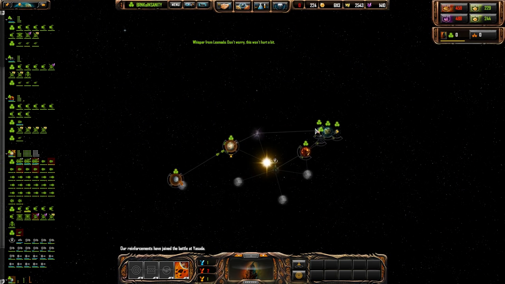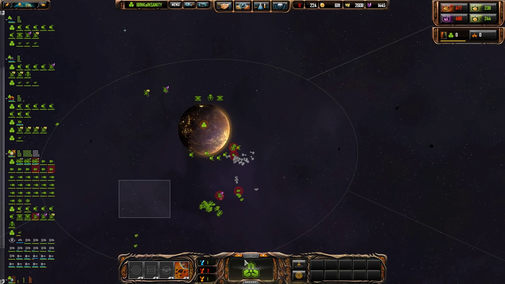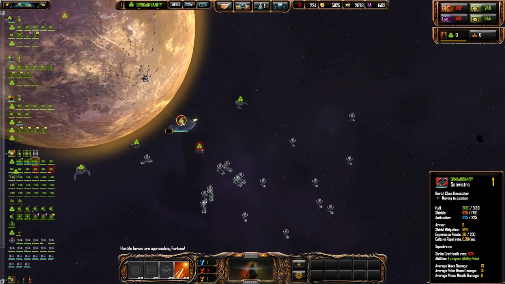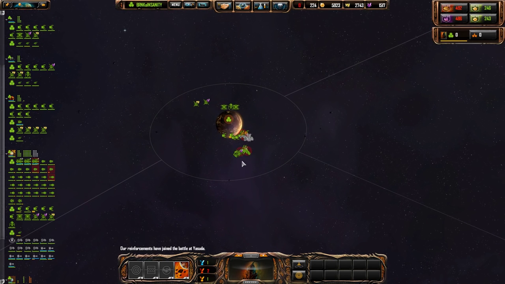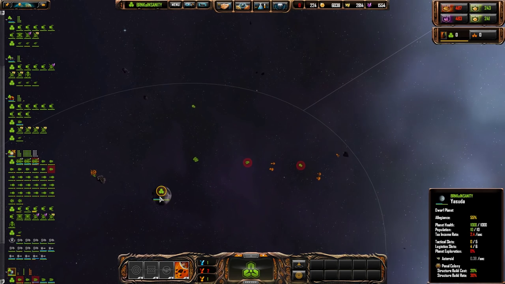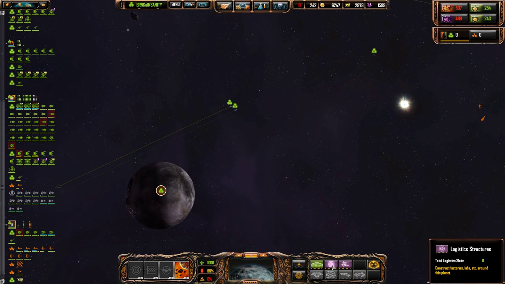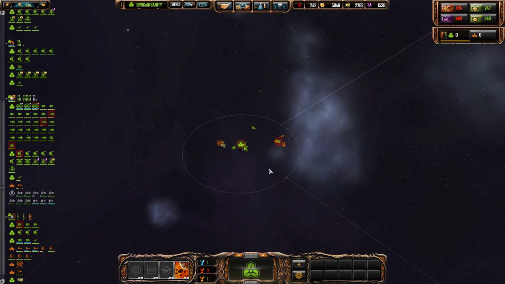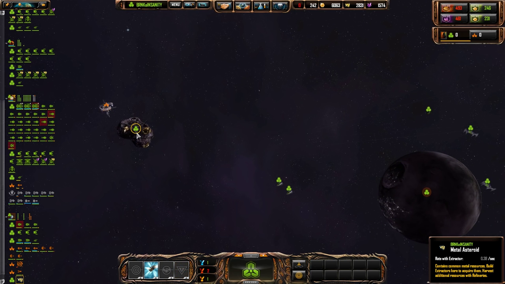Why are you locking onto a ship? I have yet to figure out the method by which this game chooses what it's going to lock onto. That is the one thing that's probably frustrating me the most. Okay, got lots of defensive structures going down. We've got our entire fleet engaging. I don't think we're going to have any problems whatsoever there. But we do have problems back home, because we have lovely, lovely ships tackling us, which we do not want.